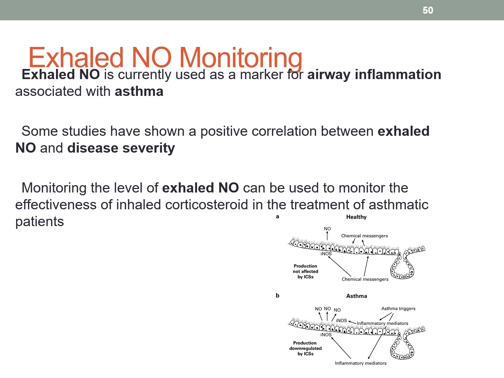Some studies have shown a positive correlation between exhaled NO, which you may see written as a little e and then NO, and disease severity. Monitoring the level of exhaled NO can be used to monitor the effectiveness of inhaled corticosteroids in the treatment of asthmatic patients. So this is something that you may see used out there.